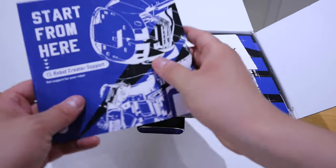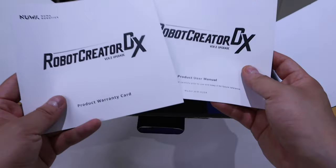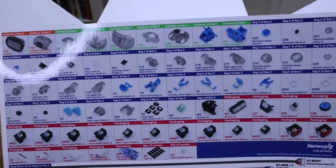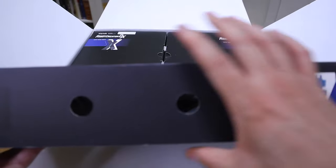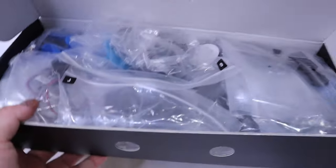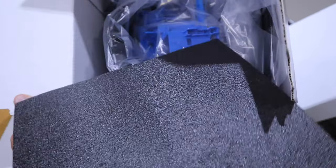All those components, diagram. Start from here, creator support. So these are the manual and warranty card. This is like a poster, isn't it? It's quite cool. That actually summarizes all the components that you get inside the box. This is for the hands part. Oh my god, we got lots to build here. Body parts, and if you open it up, those are all the body parts that I need to assemble.